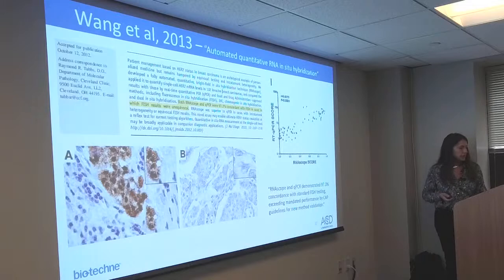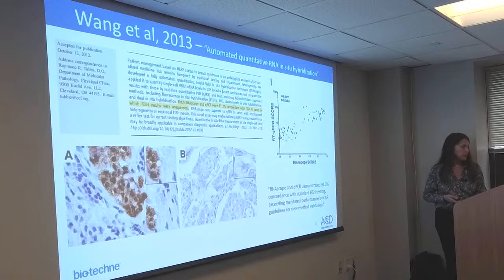The 2013 paper digs into it even more. At this point, RNAscope is being run on auto stainers. So if you're working with a Leica Bond or a Roche Ventana Discovery, our manual kits are pre-formulated to work on those systems as well. This is my way of emphasizing to you, this is not an assay that involves a lot of tweaking. It is designed right out of the gate to be automated.